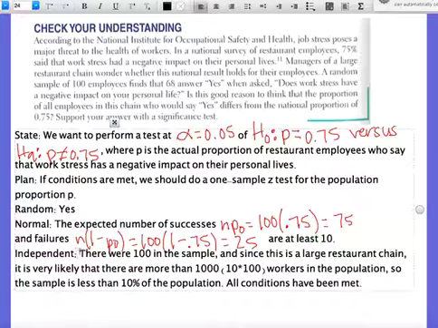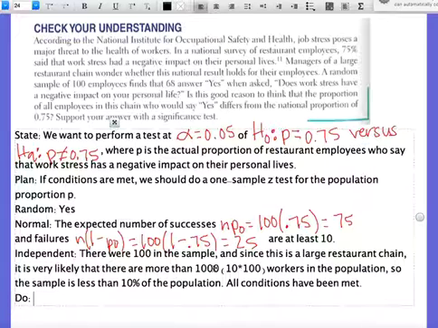So remember, because we are not asking the same people this question, we are sampling without replacement, which means we need to check the 10% condition. And so that's what this 10 times 100, which gives us 1,000, is, and checking to see if we think that 1,000 workers makes sense for our problem. So because we've checked random, normal, and independent, all conditions have been met. Now we're going to move on to our do.